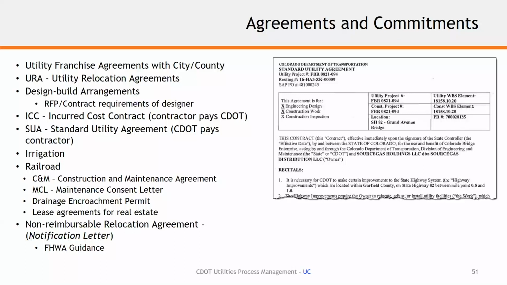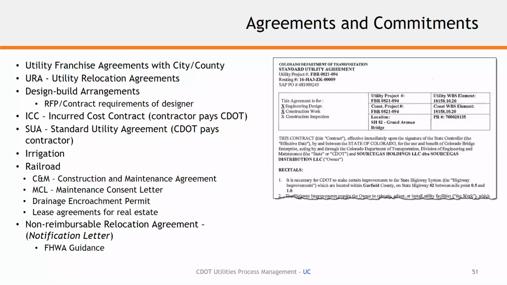That is usually the concurrence. And again, this is typically all utility coordination type level effort as far as these agreements and talking and speaking with all these utility companies and kind of getting the estimates ready and things like that, and then routing these through the proper channels for execution internally at CDOT.